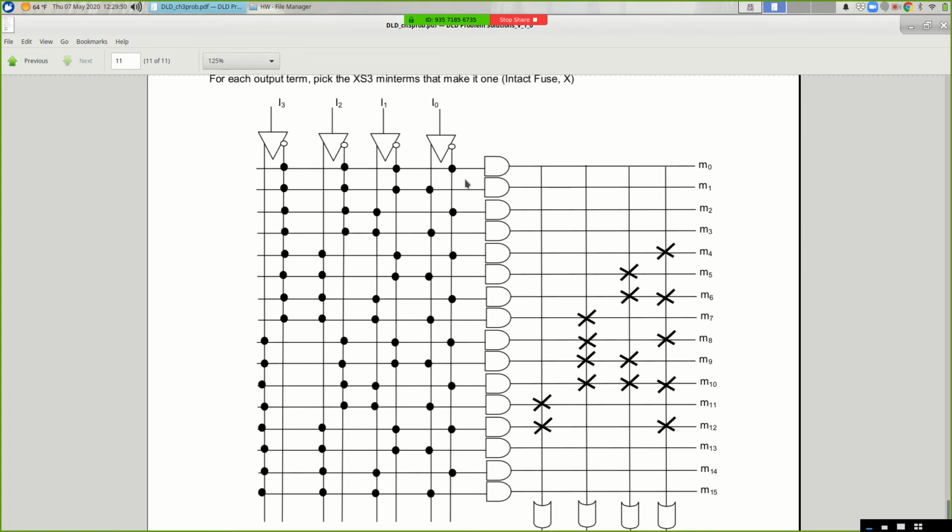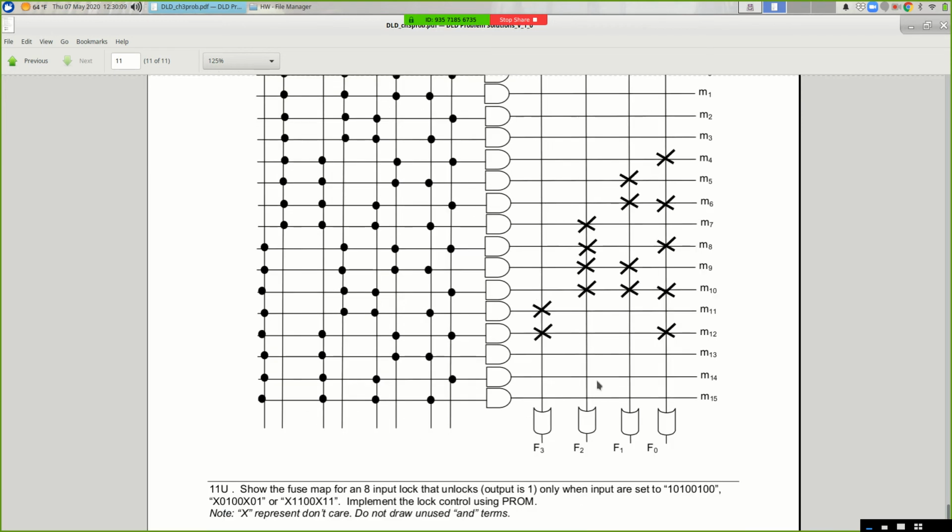So with a PROM, the AND plane is fixed, and for every possible combination of our inputs, there's a configuration in this AND plane that generates the corresponding minterm. So for 4 inputs, we have 16 AND gates generating minterms 0 through 15. And our OR plane is really just choosing which minterms we want to sum together.